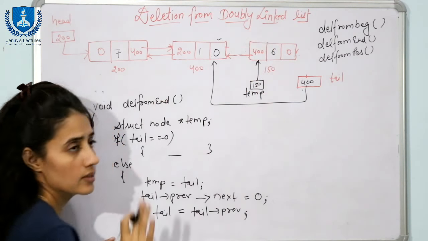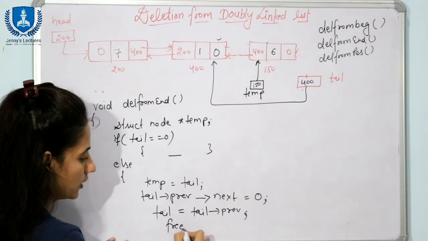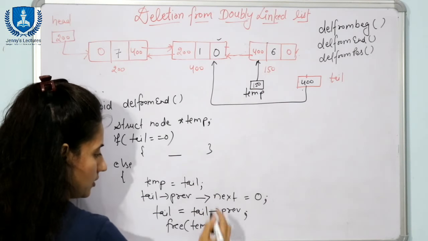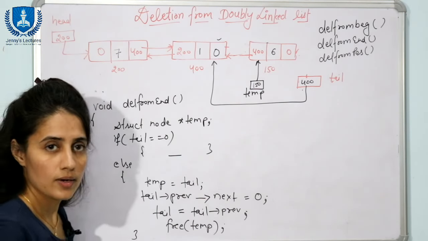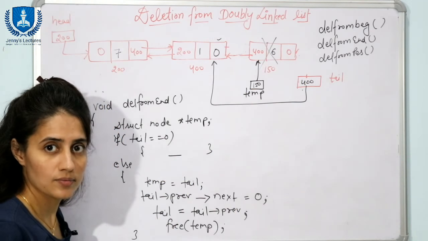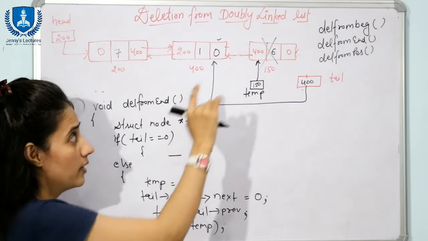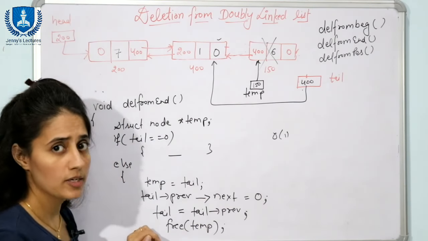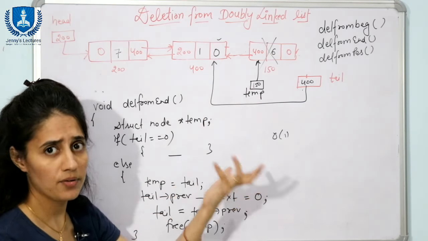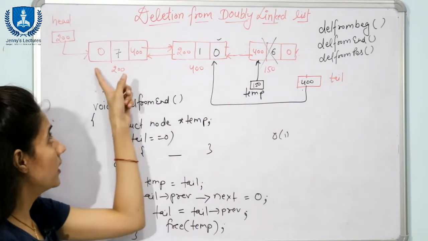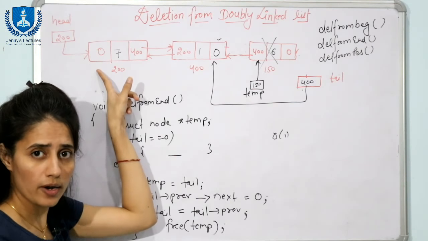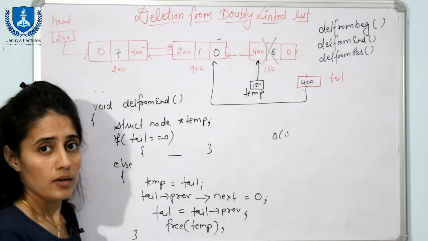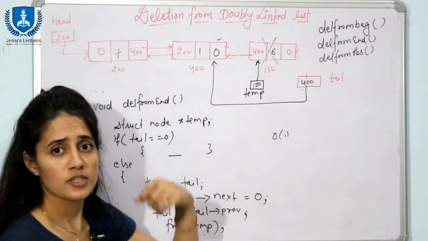Now I can free this memory. So here you can simply write free temp, because the pointer to this node is temp. How can we access this address? Using temp. And this is done now. Now this node has been deleted, right? This is how we are going to delete a node from the end of the list. Fine. And this will take time complexity of order 1, because we just updated these links. We haven't done any traversal. And from the beginning also it will take order of 1, because in that case also we have just updated the links. Fine. Now we will see how to delete a node from a specific position.